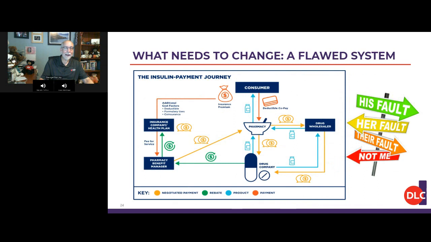And let's look at the players in this system here. So we've got the consumer, which is your employees, the participants in your plan. They are paying a premium, and that goes over to the insurance company, or to you as the employer, a self-insured employer like I am. And you get that premium from them, typically through their paycheck. So they're paying a premium to get access to the plan. They're like a Sam's Club member, but when it comes to drugs, they're not getting Sam's Club prices. You're not giving them access to that.